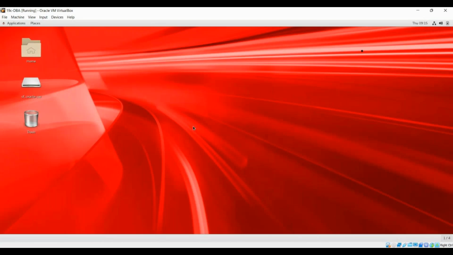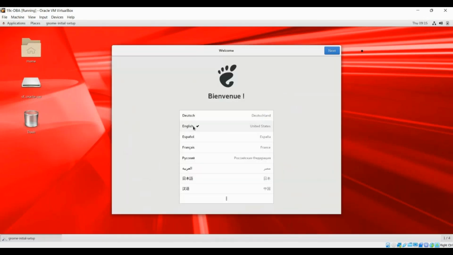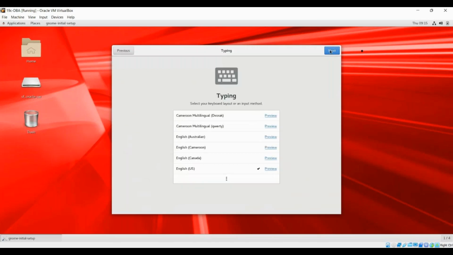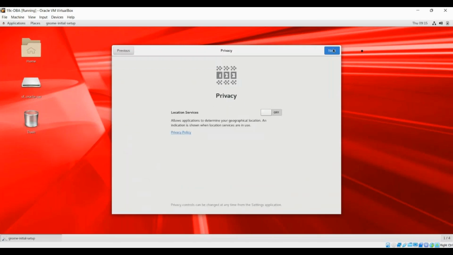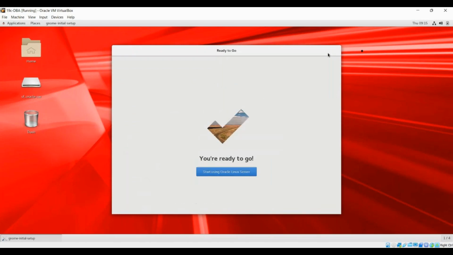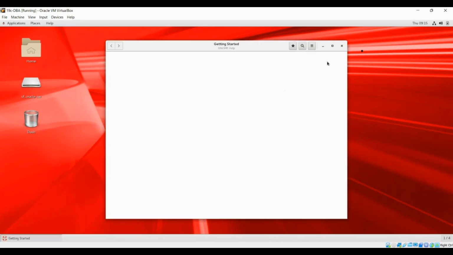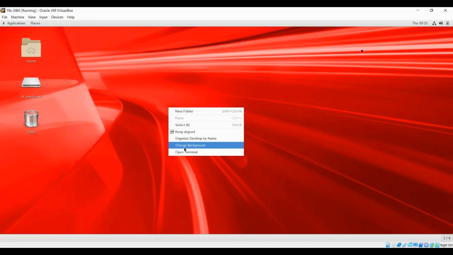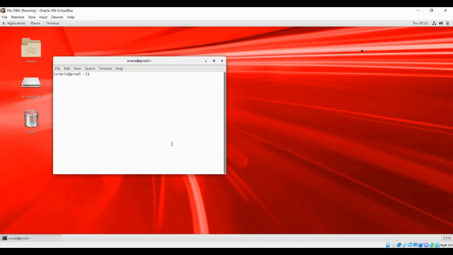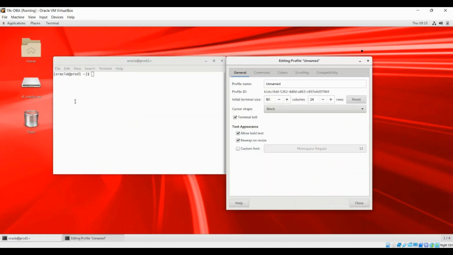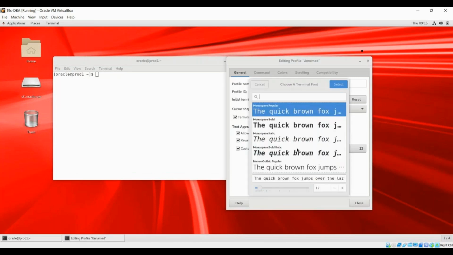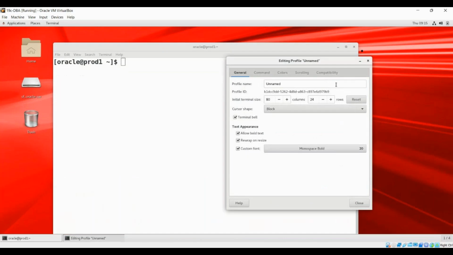We need to do some settings before opening a terminal. Privacy should be off, then skip, then start using the Oracle window, and then open a terminal. Now open the font size, change it to 22 or 20, make it bold, and then close.